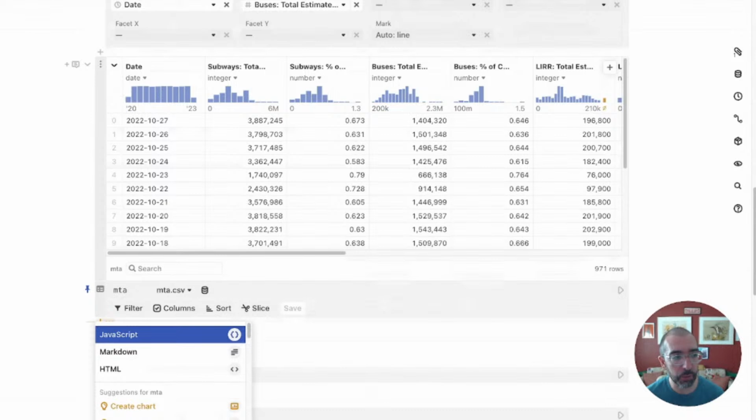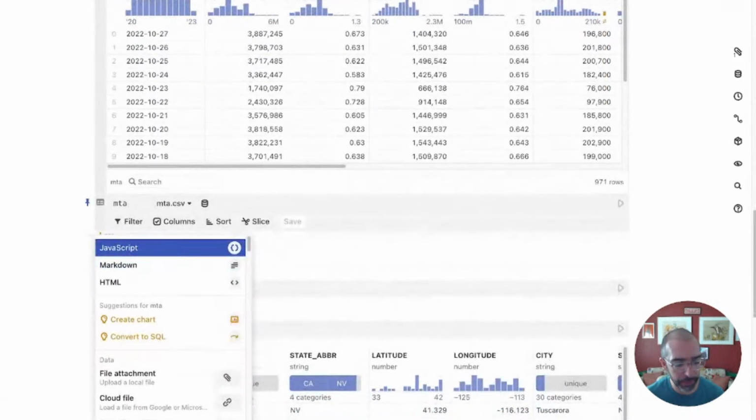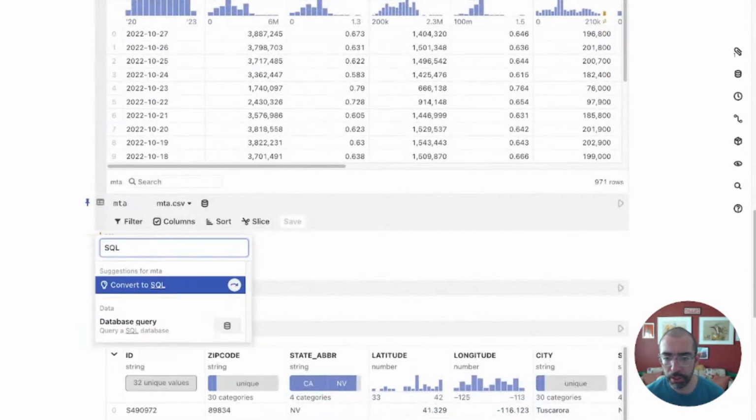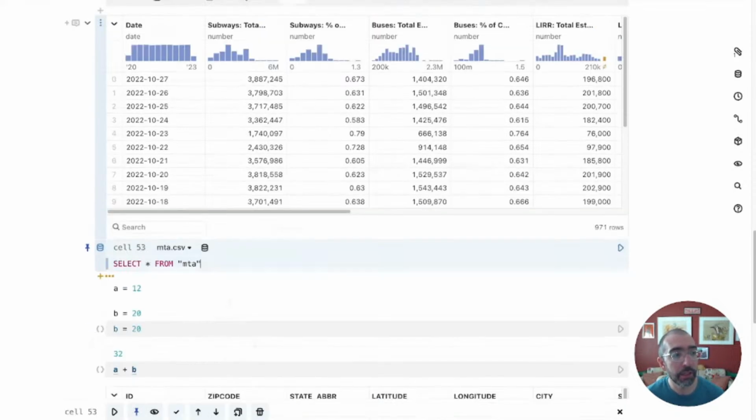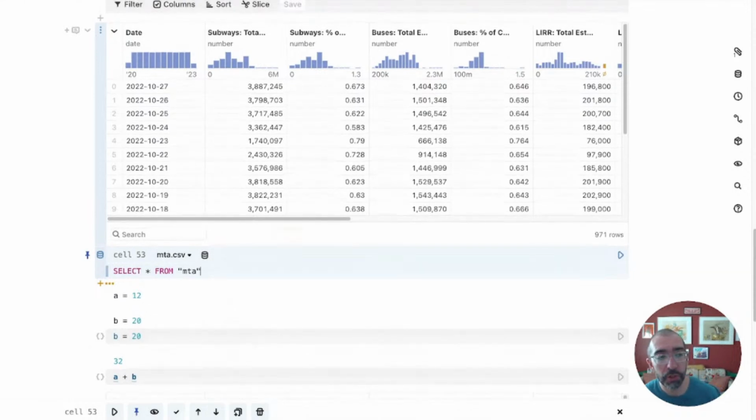So if I add a new SQL cell, I'm going to click on the new plus button here, search for SQL. Another neat little feature you may not have noticed, I can type into this cell menu and just filter the options, which is nice. So I'll click on SQL, and it's now connecting to my CSV file, and I can now write SQL against that. I don't even think I need that quote there, MTA.